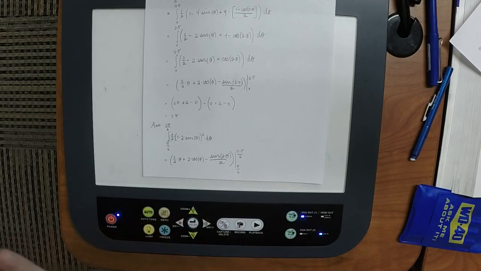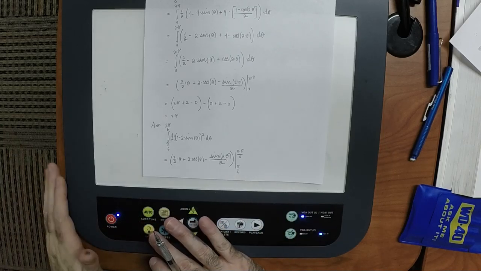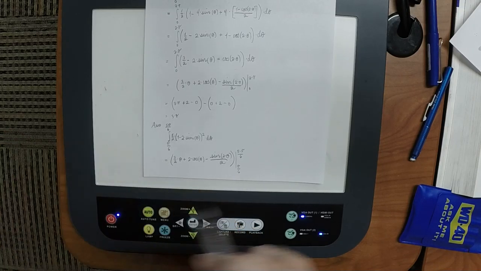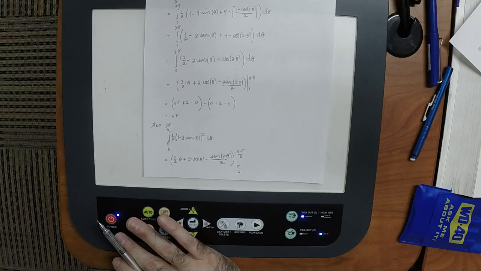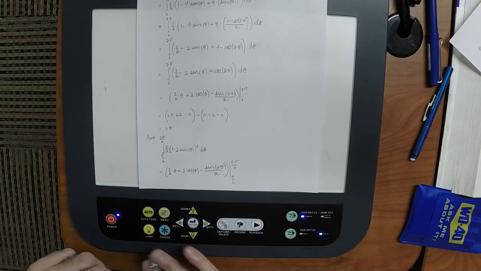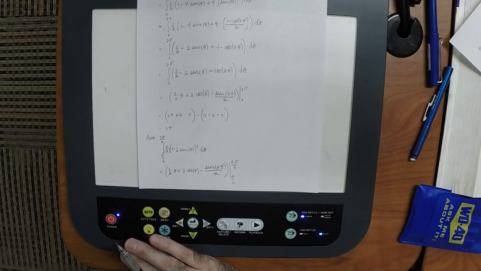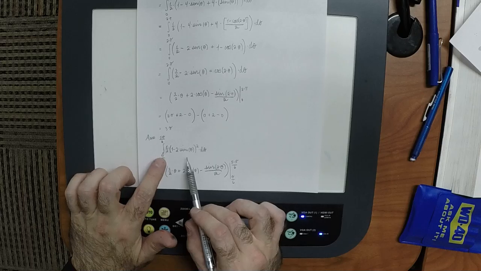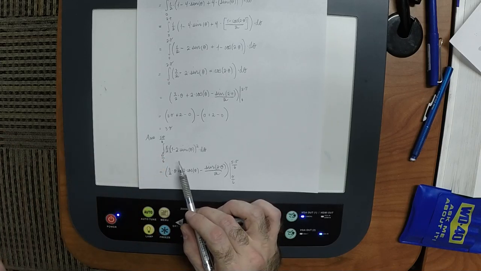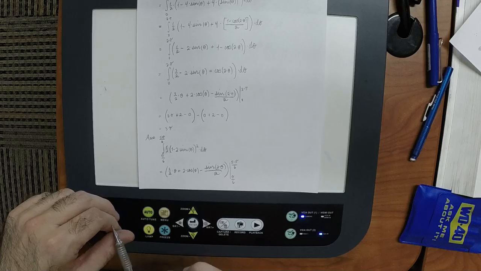Well, I agree entirely that you're going to have to end up multiplying by 2. So if you want to put the 2 there in your formula, go ahead. But I'm just saying that I'm calculating one integral, I'm calculating a second integral, and then the area will be that first thing minus twice the second thing. So this right here is the area of the inner loop. And we're going to have to subtract it twice. Once, because we didn't want it, and then again, because we want to remove it.